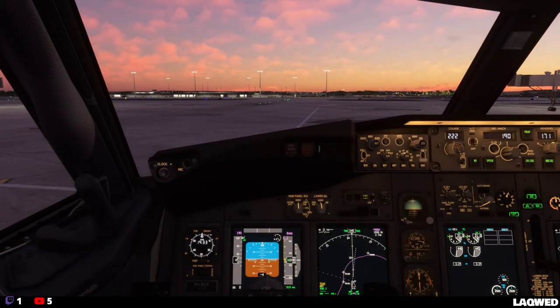KLM221 requesting taxi. KLM221 Roger, taxi left on Whiskey 3, then Lima 4, holding point Whiskey 37, runway 07. Straight and Whiskey 3, and then Lima 4, and then Whiskey 37, KLM221.